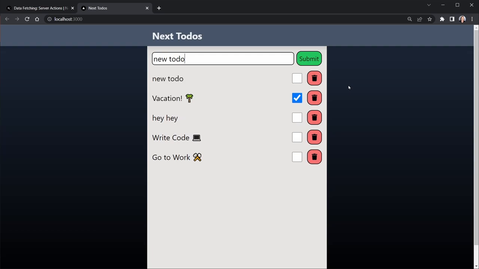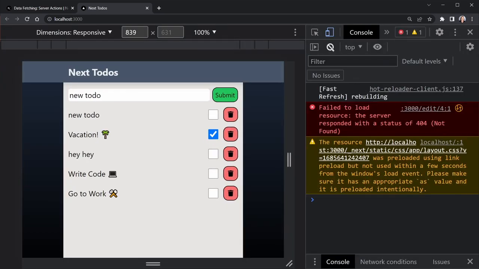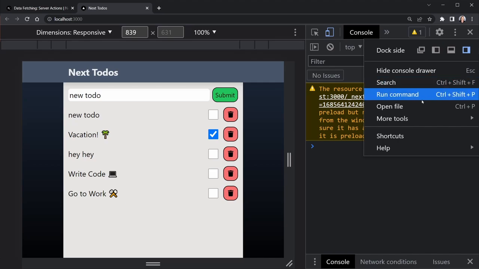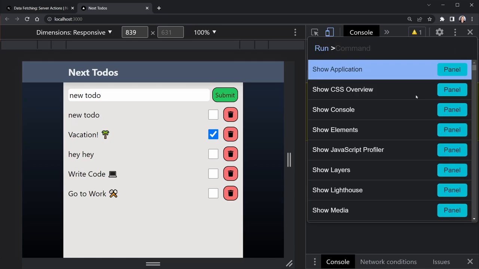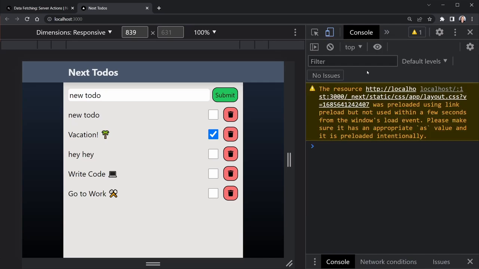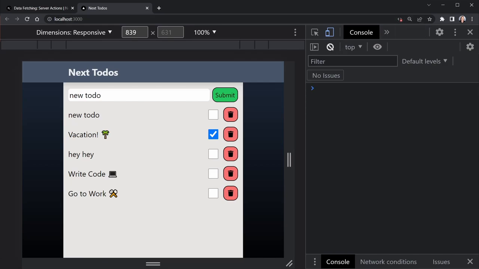Right now, we have JavaScript enabled though. So let's open up the dev tools with Control-Shift-I, or if you like to right-click and choose inspect or anything like that. After that, let's go ahead and go to the 3 dots up here, and then we choose Run Command. You can see you could also launch that with Control plus Shift plus P. I'll just choose Run Command. I want Disable, and Disable JavaScript comes up. So just click on that. And now you should see a little red X over here to the very right of your address bar, and that's what we're interested in.